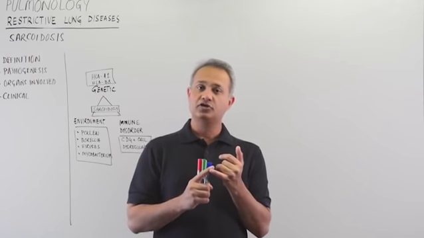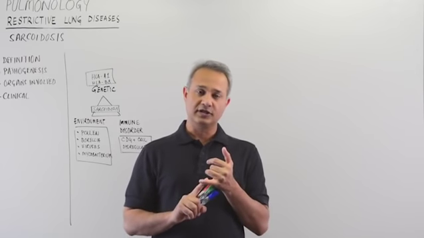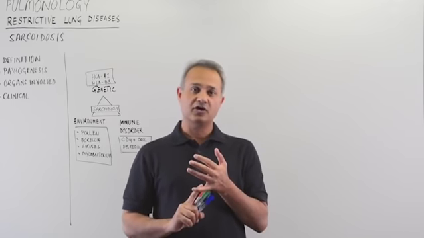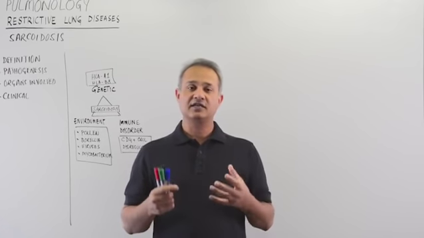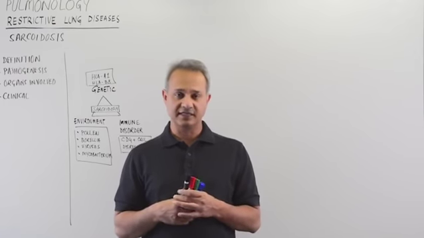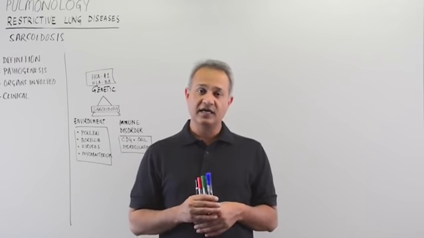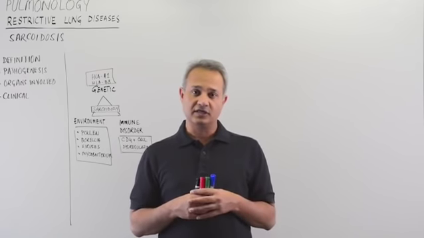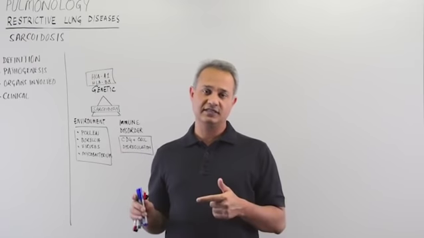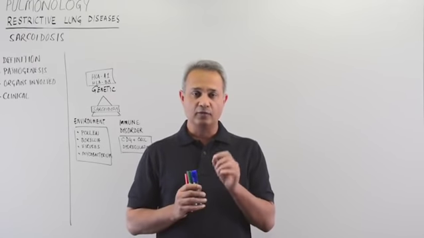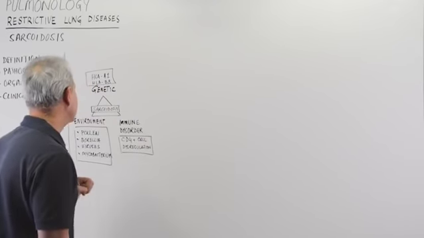For example, Mycobacterium tuberculosis can cause non-caseating granulomas. Fungi can cause non-caseating granulomas. Certain viruses and certain other such things can cause non-caseating granulomas. Borrelia, or borreliosis, can cause non-caseating granulomas. So for all of those, you have to rule them out before you say this is sarcoidosis. Now, with that in mind, let's start with the pathogenesis of sarcoidosis.